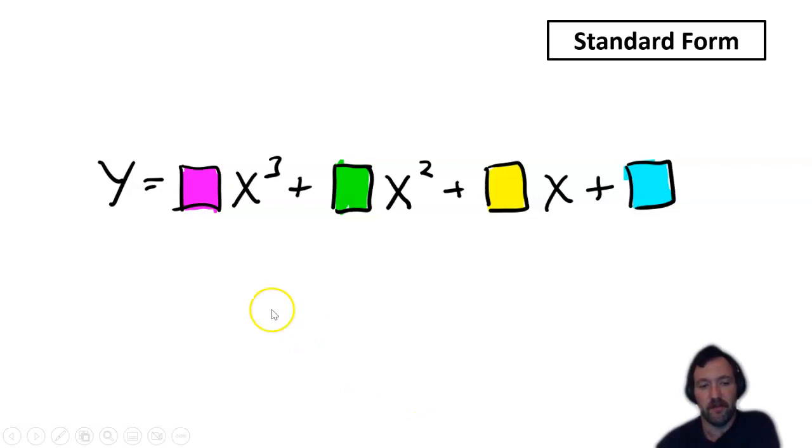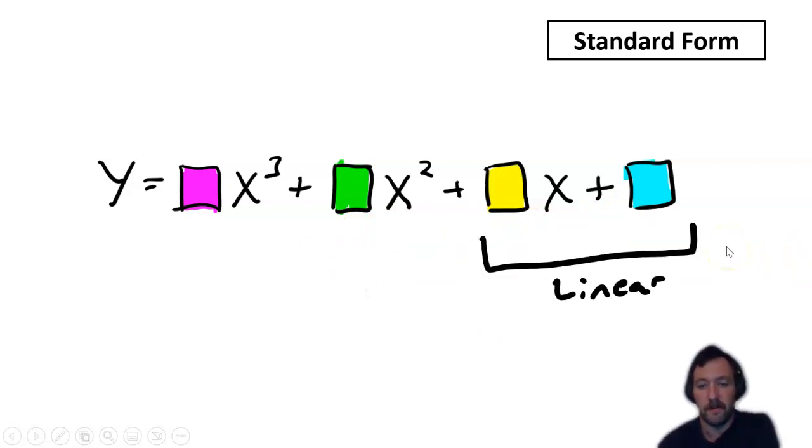So here's the standard form for a cubic function. The boxes indicate that you should put some numbers in there, right? So you'll put different numbers into these boxes and it'll build you a different cubic function, different cubic models, okay? So here's what it looks like. And you notice now if we look at this closely, if I just look at these first two terms, the yellow box and the blue box, and I were to say, what is just that part of the pattern, you tell me it's a linear pattern, right? This is like y equals mx plus b if it was just this piece here, okay?